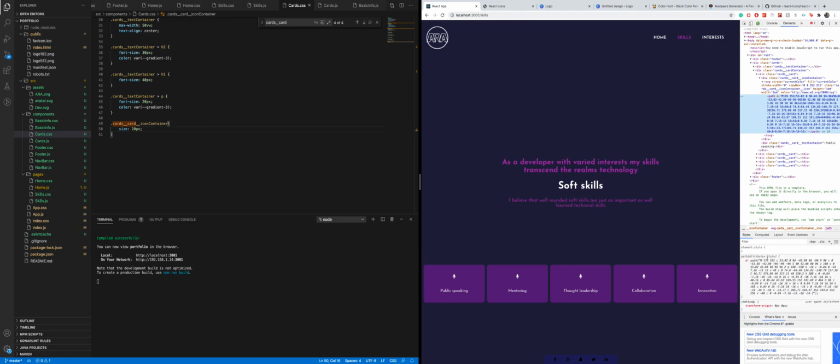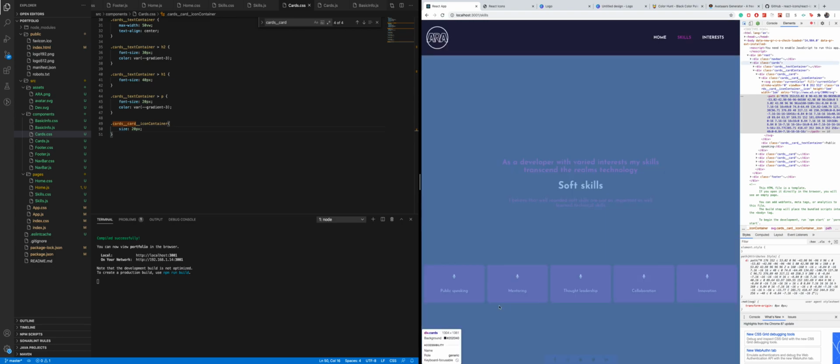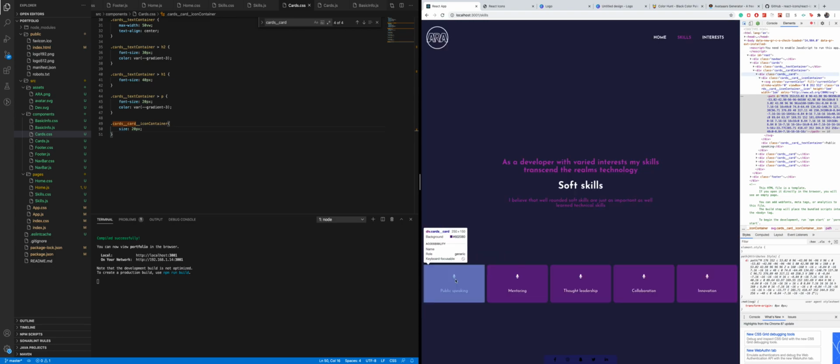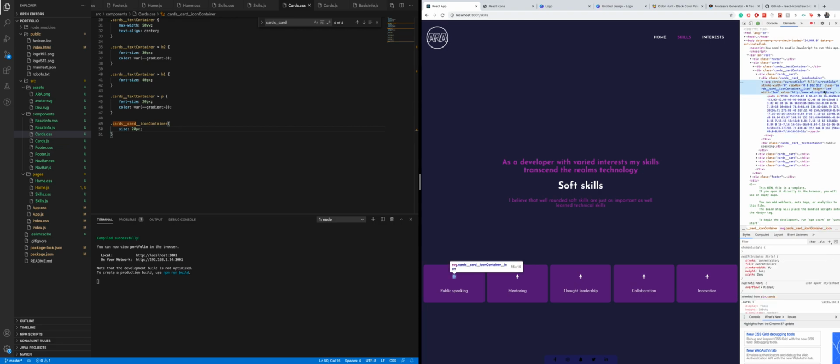Did it even get the style that we wanted it to get? SVG blah blah blah. Hmm. I don't think it got the size we wanted. Oh, I know why it didn't.